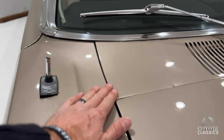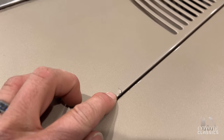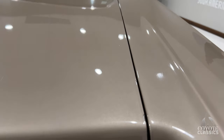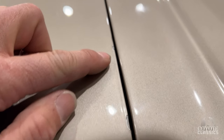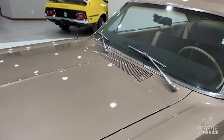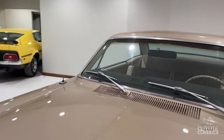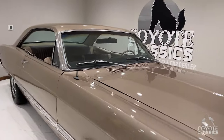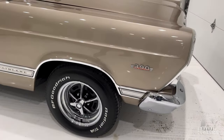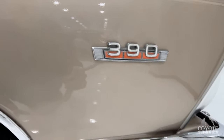Here are our gaps from front to back — really nice gaps all the way back here. We have a little spot here, a little crack there in the paint, and it needs an antenna as well. Pretty cheap thing to do — we haven't done it, wasn't our top priority. There are a couple chips here that have been touched up along the body lines on the hood, but the gap is nice and even. It's really nice and flush in the back. 390 emblems still look great, same thing with all the trim along the bottom.